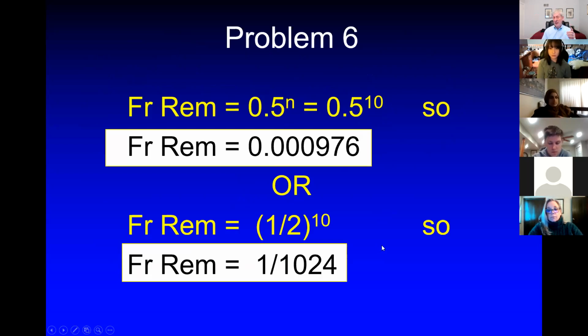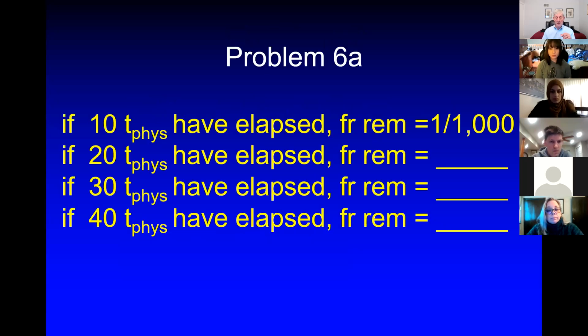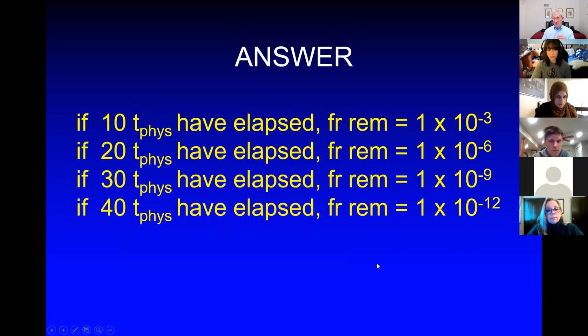Bottom line is that after 10 half-lives, we have reduced the activity to only roughly 1/1000. That means 99.9% is gone after 10 half-lives. It's less than 1 part in 1,000. So if there's 1 part in 1,000 after 10 half-lives, then after 20 half-lives, it's going to be 1 part in 1,000th of 1,000th. That's a millionth. 1,000th of a millionth is a billionth, and 1,000th of a billionth is a trillionth. So every 10 half-lives reduces it by a factor of 1,000.